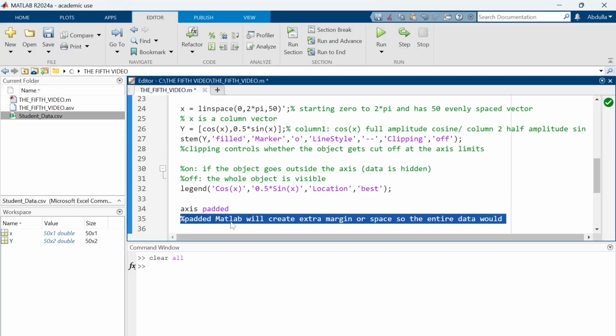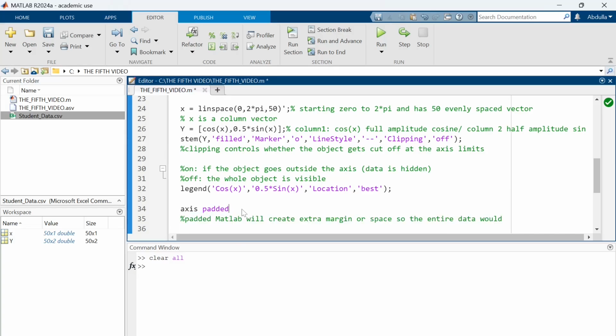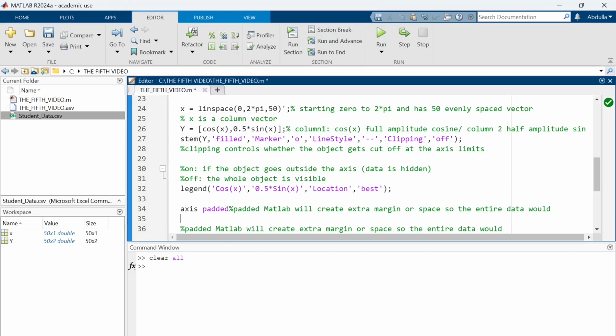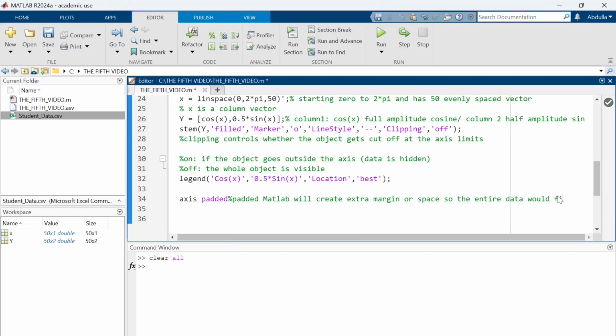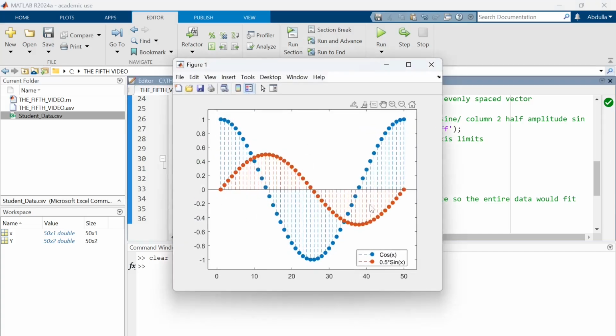Let's copy this here and delete this. This is very powerful if you have long data that has to be represented. Right now, if we press run, you can see there is extra margin for the entire data to fit, so it can be seen.